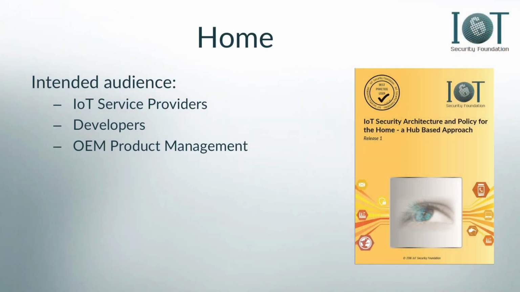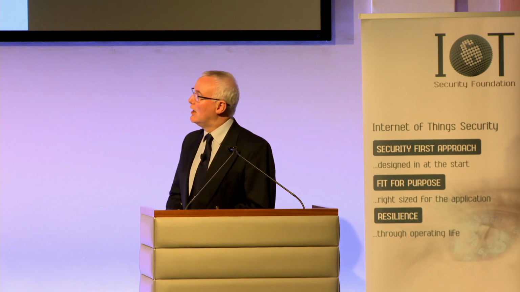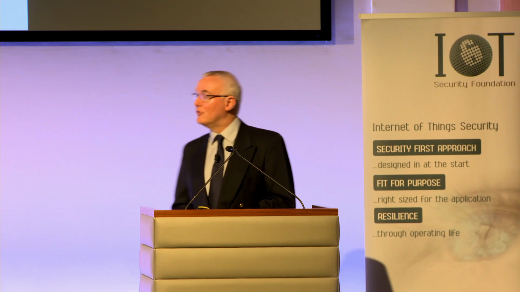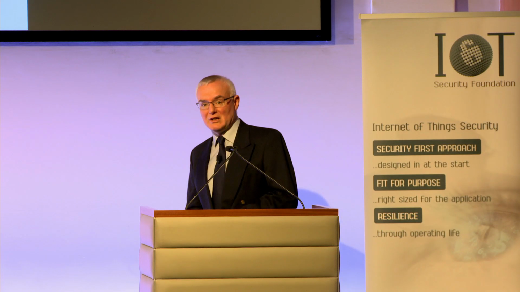And in a similar vein with home, the audience is almost the same, but one of the key things you'll notice is missing is consumers. Whereas enterprise will focus on the end user in the potential audience, one of the overwhelming points we wanted to make in the home architecture is that most consumers neither should be expected nor should really have to care too much about the security of their IoT devices. That should be managed for them. So hence they aren't the intended audience for this document. This is very much about the things that IoT providers, developers, and again, product managers should be thinking about in terms of products intended for the home.